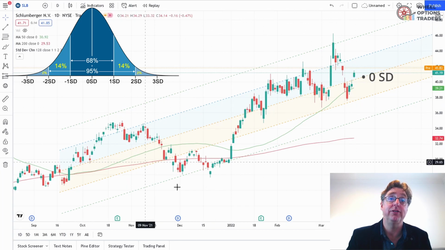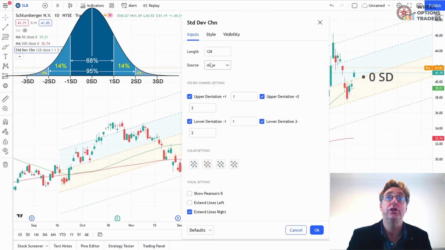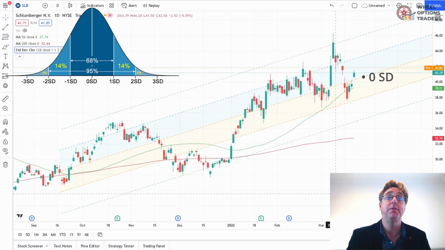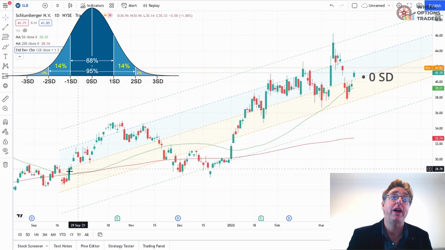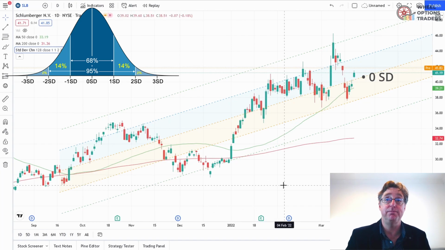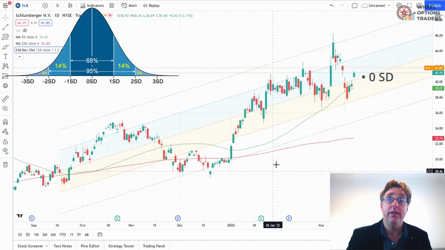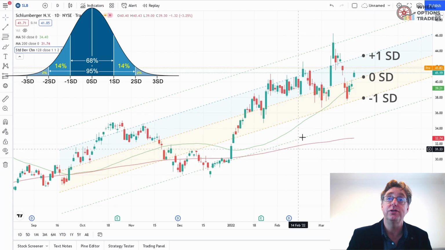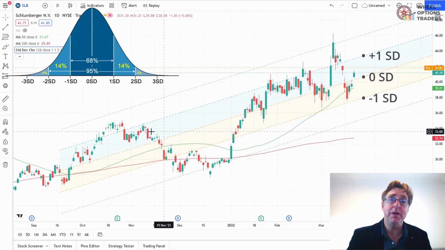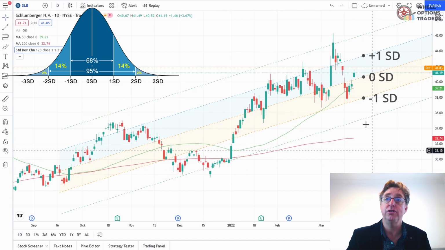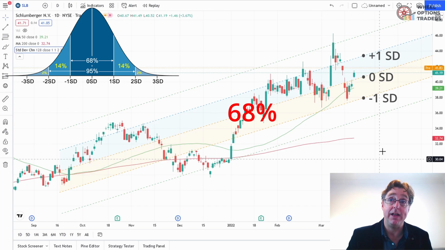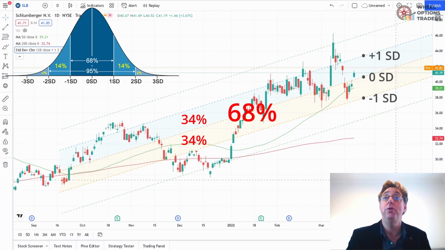So as it's a 6-month time frame, which I'll just quickly show you, 128 trading days, 6 months, the 0 standard deviation line will be the average price over that time period. Then we've got the plus 1 here and the minus 1 here. So you can see with the colors there shaded in where the 1 and minus 1 are. So that would mean that the price between the minus 1 and the plus 1 standard deviation will be trading within 6 months 68% of the time. And then you could say it's 34 and 34 within each of those.